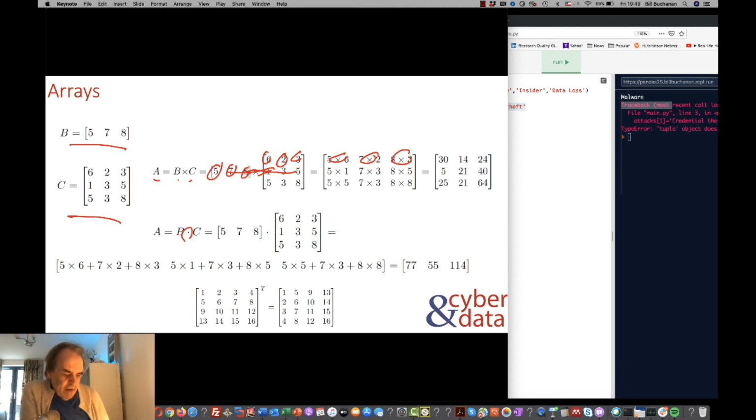And sometimes what we have is a dot product. In this case, we multiply that one by that one, and then that one by that one, and then add these up together to give this value here. Another operation that we can have is what's called transpose, and that will transpose the rows and the columns so that they're interchanged. So this row here becomes this column here, and that's given the symbol of a T.